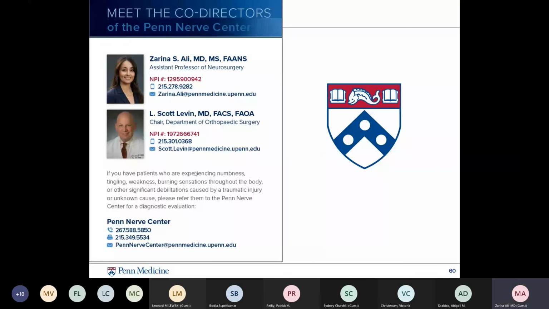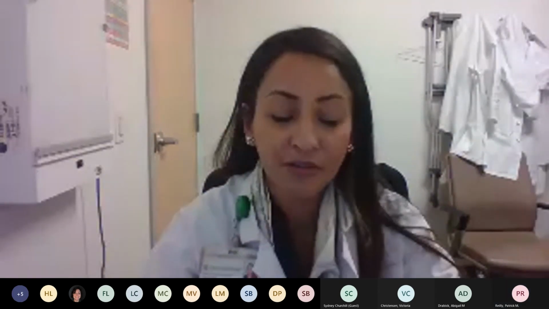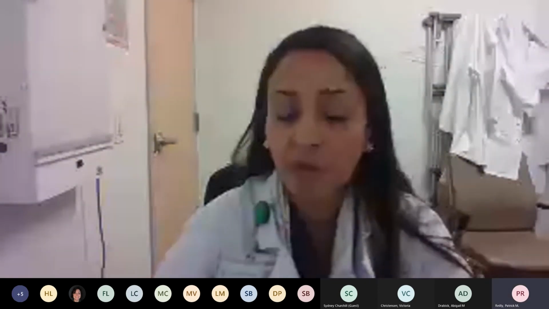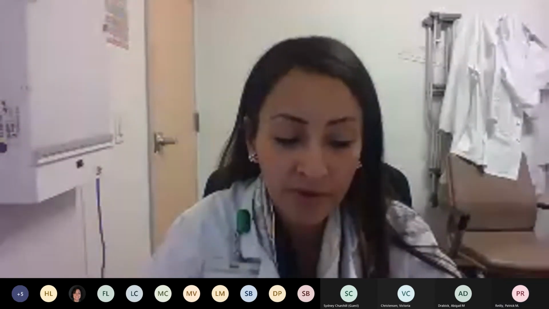I see the question here about how late after injury nerve reconstruction is still possible. So for peripheral nerve injuries, it's still debatable, I would say. But in general, after 2 years, the muscle is at a point where it's really not a suitable candidate for receiving neural input. So I would say 2 years is probably the time frame that most peripheral nerve surgeons would really look to other options.